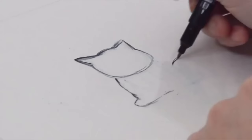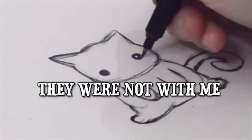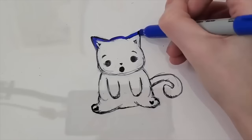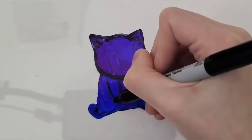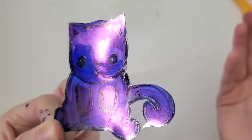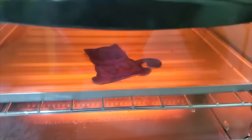I do have Sharpies that have a bunch of different colors, but I'm currently between different locations and they were not with me. But I did have my blue and black Sharpies. Since this material seemed to be about 50 years old by my approximation, I did want to do a test case. First thing I realized was it was really hard to cut this without it cracking. I also wanted to test if this would shrink in the same way we expect modern Shrinky Dinks to shrink. Into the toaster oven we go, and this did not disappoint.